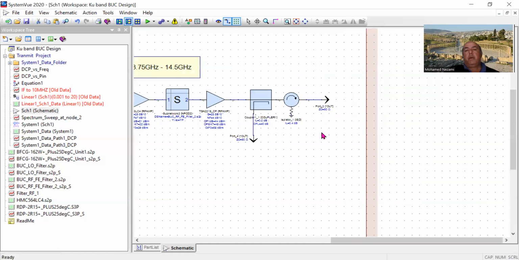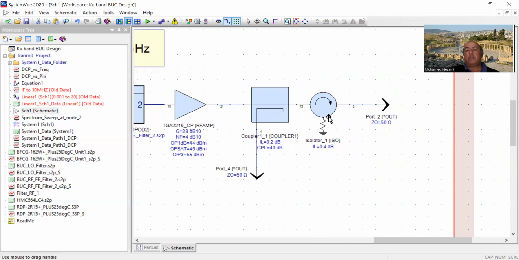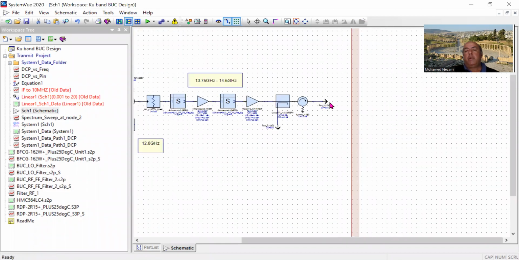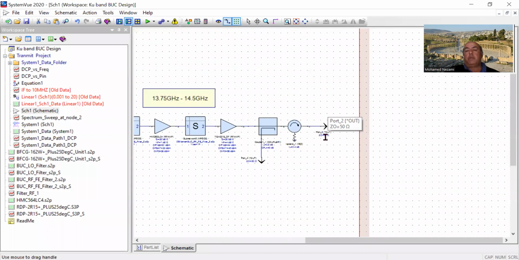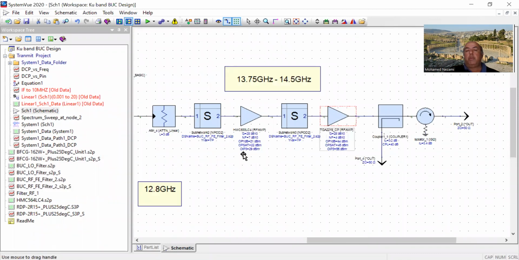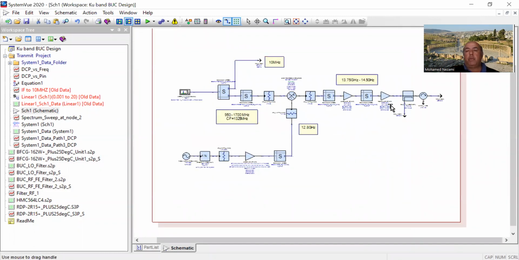monitoring and protection. And then we have a ferrite isolator, and this one is a surface mount drop-in isolator. There's plenty of those that you can look at. We use those to have isolation just in case something happens to the waveguide that feeds the antenna system, so that if we get full reflection back, it will not damage the BUC. Especially this device here, that 10 watt GaN device, is somewhere between $300 and $500, the cost of that one device alone.